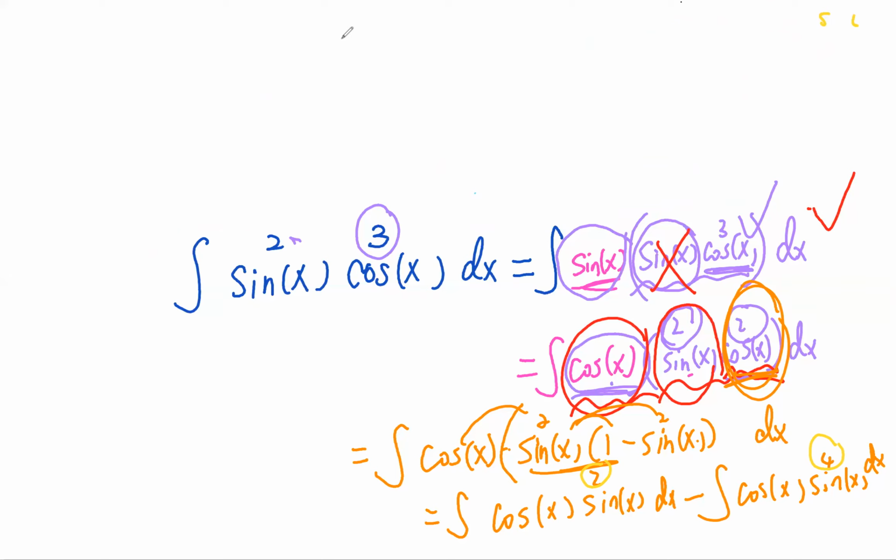All right, let's do the first one. First one, let's look at it. So this is a sine. Derivative of sine is cosine. It's done. Second one, this is sine. Derivative of sine is cosine. This is done. And we just have to follow the exponent to finish that. So the first part, that's going to be sine, degree 2, add 1, that's going to be sine cubed over 3. Subtract, that's 4, so that's going to be sine 4 plus 1, that's going to be sine to the fifth over 5, plus C. That's it.